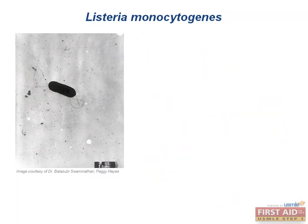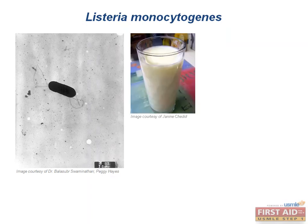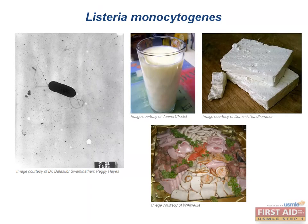Listeria is commonly found in contaminated refrigerated products such as milk, cheese, and deli meats. As a result, it can cause outbreaks of gastroenteritis. This can cause serious infections in neonates, which take on two forms. Granulomatosis infantiseptica is an early onset form of neonatal listeriosis due to transplacental transmission of listeria. It results in miscarriages or births complicated by sepsis, disseminated granulomas, thus the name, or multi-organ failure. Late onset neonatal listeria is caused by transmission of listeria during the birthing process and usually presents as meningitis or meningoencephalitis a few weeks later.